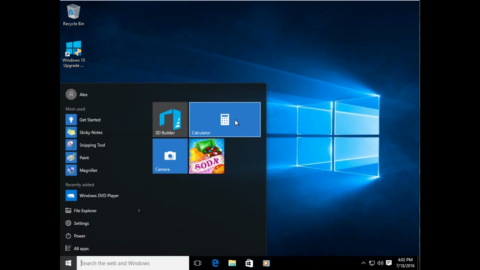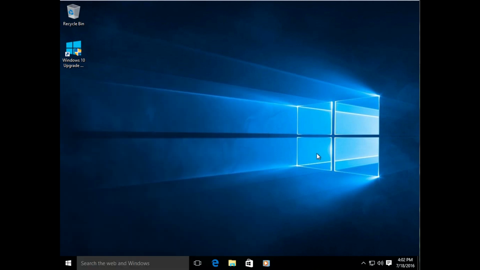It's up to you. It's personal preference. Okay, so that's our start menu. Now we're going to go over just a few other things. As you've noticed, I've talked about left clicking and right clicking. Left clicking, what that does is if you left click on something, it selects it.